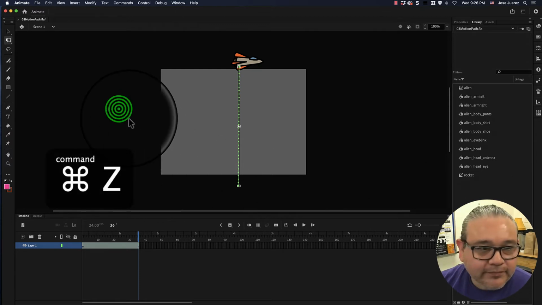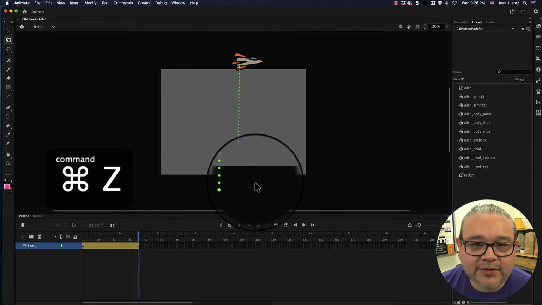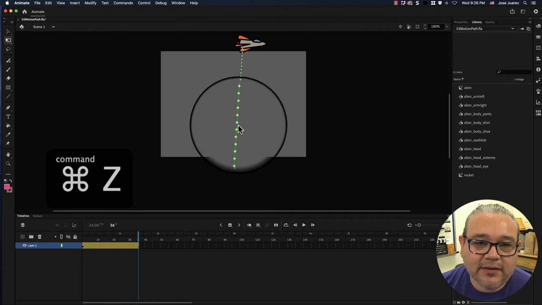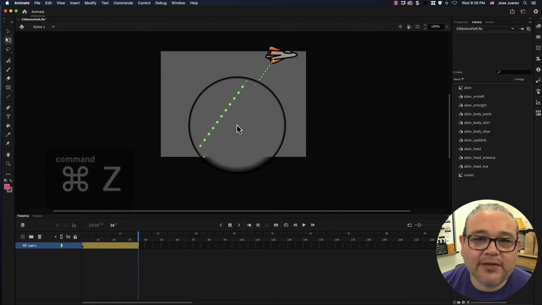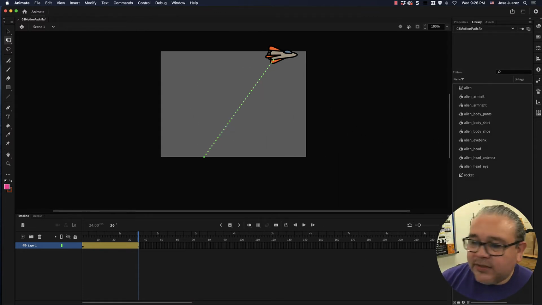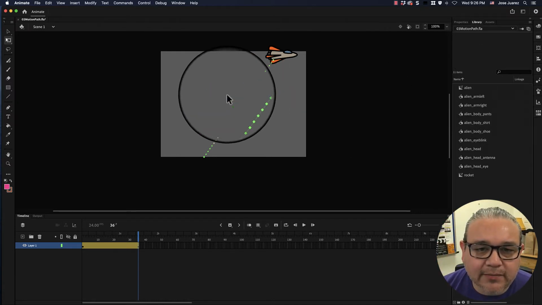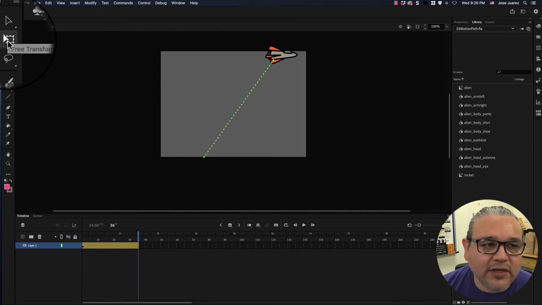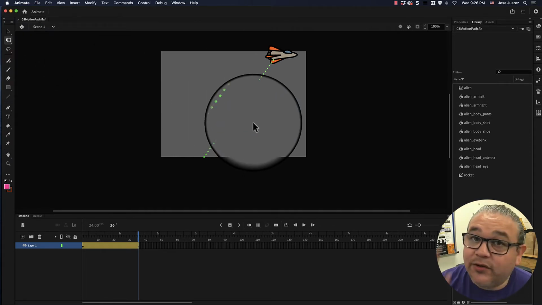So I'm going to go ahead and undo real quick for that, hitting my Control Z many times to go back to a state that I think I like. I'll leave it there. That's good. So again, play with it. So you can see there's many ways to move around with the regular selection tool and the free transform tool. You can do a lot, but we can do even more. I'm going to show you how to do that in a second.